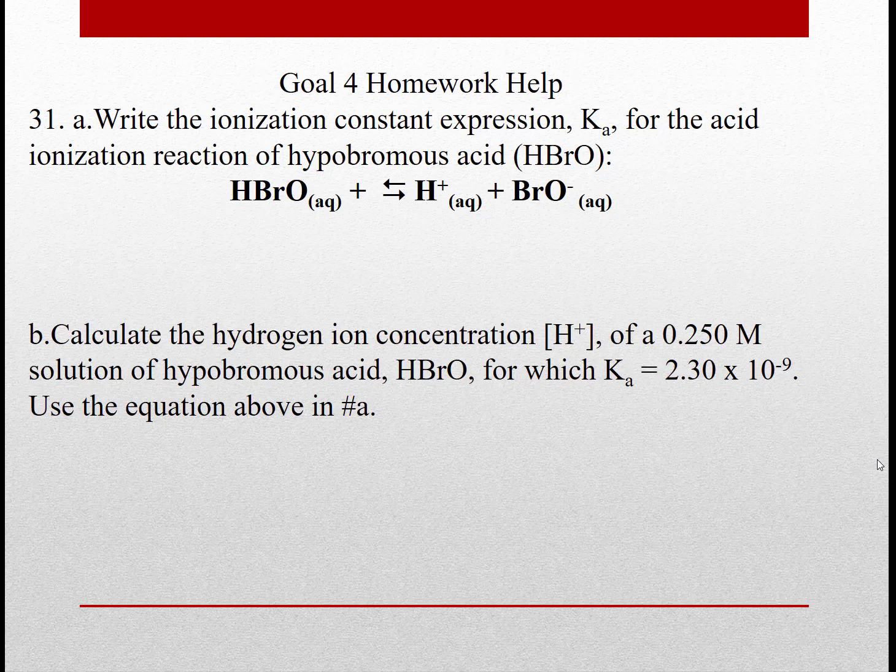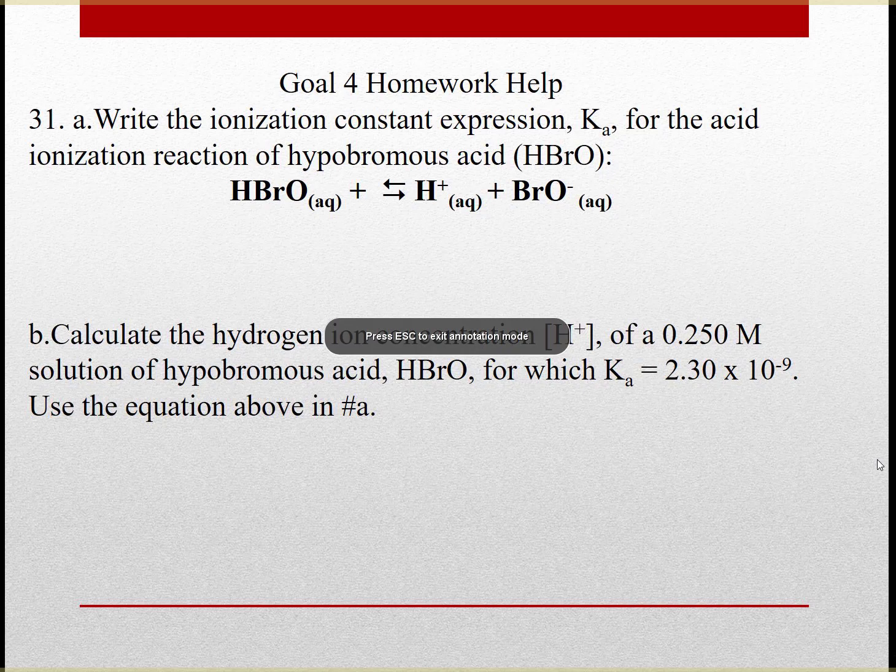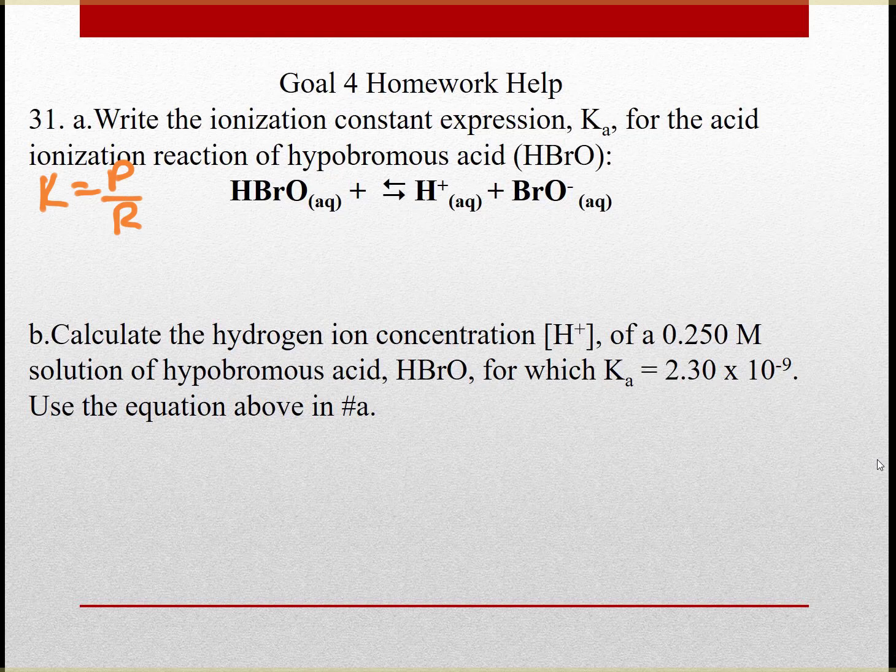This is an equilibrium constant, and it's written exactly like we've been writing equilibrium constants since we learned it in our last unit. So recall that it's products over reactants, and you multiply and divide everything. There should be no adding or subtracting, just multiplying and dividing. So let's first write our expression, because really that's all we need for number 31.